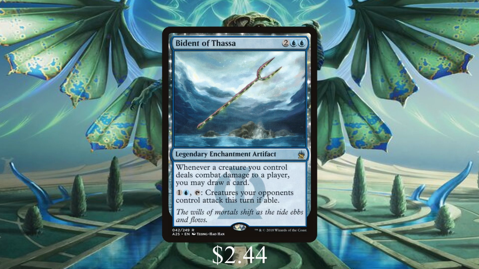And again, with so many creatures, it leads to our next card, Bident of Thassa. It's the exact same thing, 2 blue. Whenever a creature you control deals combat damage to a player, you may draw a card. And then 1 blue, tap: creatures your opponents control attack this turn if able. That doesn't really have much to it, but it can come in clutch. But again, we're going to create a lot of tokens, we want to get a lot of draw off that. And it's awesome that it's a may ability, so we don't have to worry about decking ourselves out.